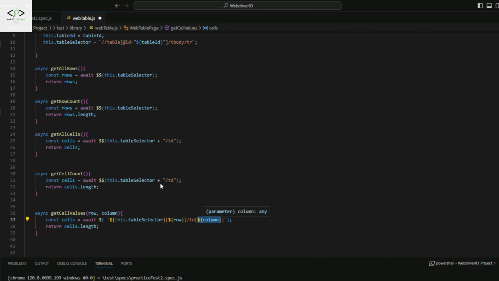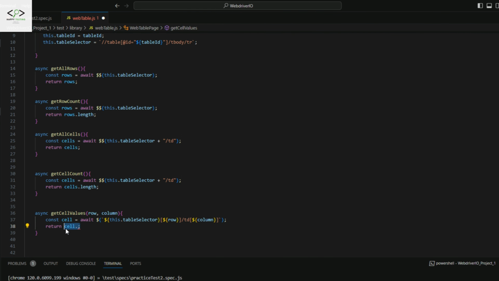So when you're writing a plus symbol over here, this will be more complex. There is a possibility you might miss something and a syntax error will come. To avoid this, I'm using this backtick with a string template in the JavaScript concept. This will help you to change it accordingly in case you want to change anything in the future as well. I'm going to change the cell name a little bit as well. Okay, return cell.